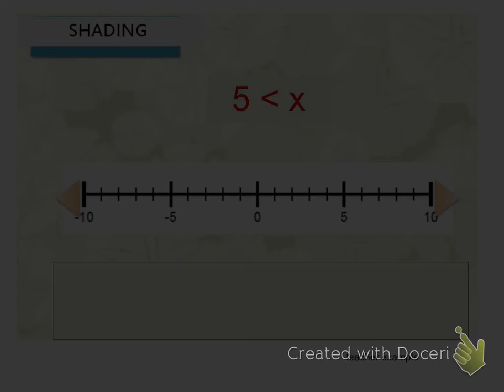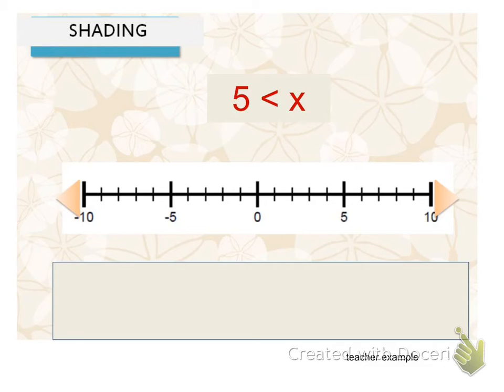Okay, so let's do an example like that. We have this one, 5 is less than X. Before we graph it, we're going to flip-flop it. And remember, we're going to flip-flop the whole thing. So we're going to put X on the left. We're going to change this to be greater than, and we're going to put 5 on the right. You with me? Okay, if you forget to flip-flop this, you will get the wrong answer. Okay, now we can follow the steps. Put a circle on 5. Open or closed? Open. Shading to the right or to the left? To the right.